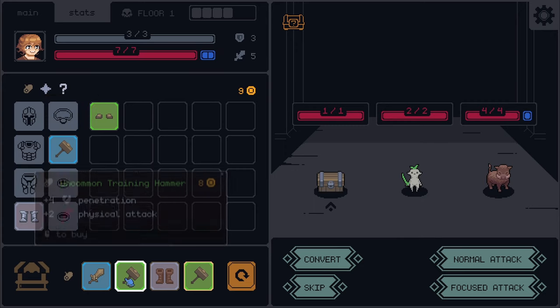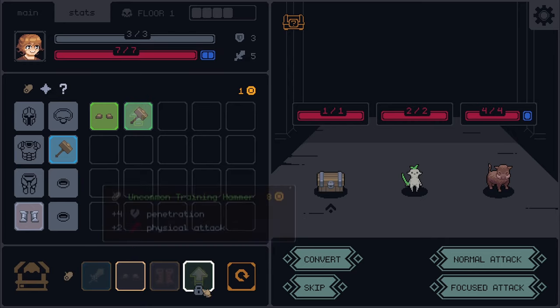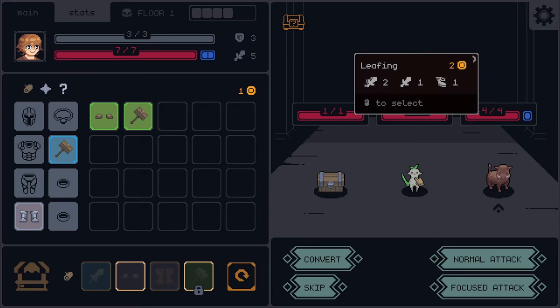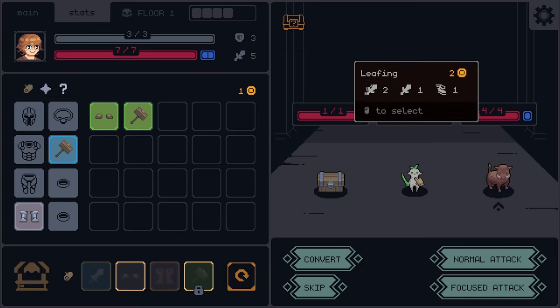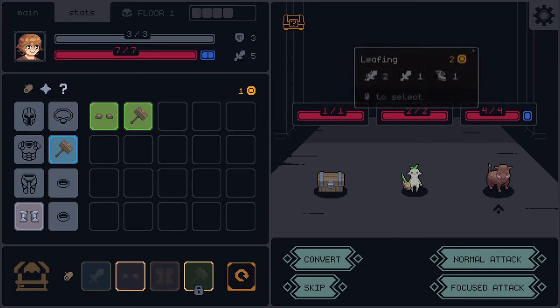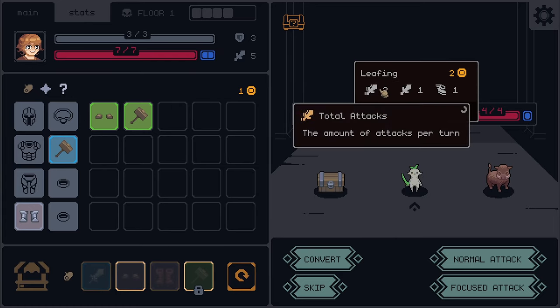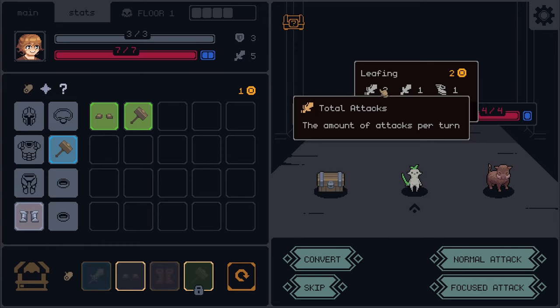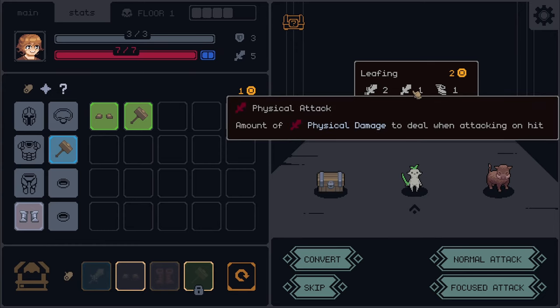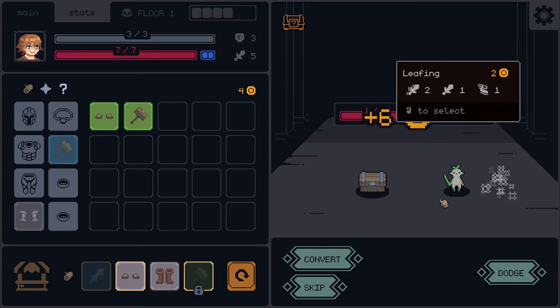So if I buy both of these, they're too expensive. Oh damn, I was going to lock it in. We can upgrade that and upgrade that. Okay, so let's kill this guy first. What's this guy doing? Select the amount of attacks per turn. Two attacks doing one damage. Oh, we got three armor now, though. This die is definitely the most annoying.